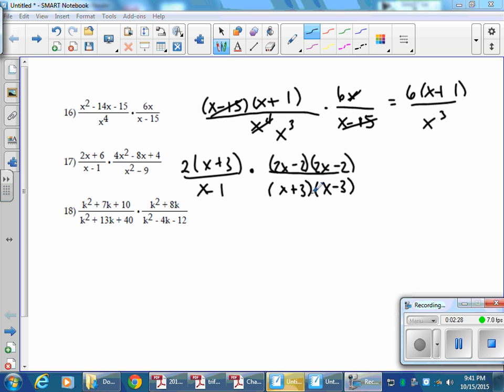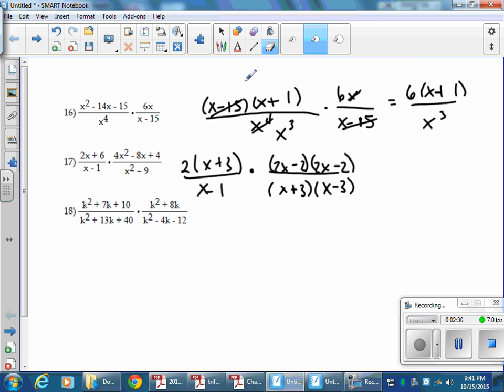Let's see what we can cancel. You know what I should have done here? Both of these have a 2. I'm going to start all over on this one. I just looked over at this other denominator and I forgot something. It's fine how I factored it, but both of these have a GCF of 2. So what I really should have done to start with is take out a GCF there on the top. That would have made it a whole lot easier.